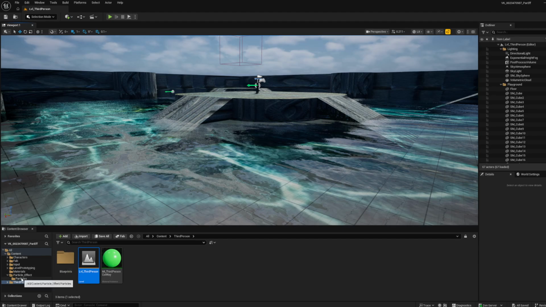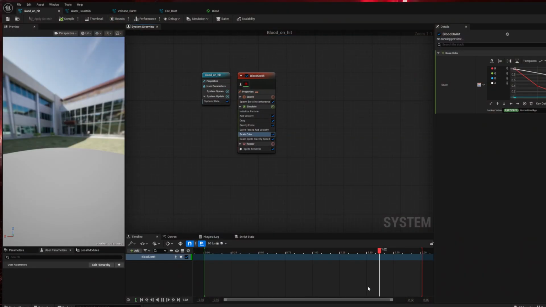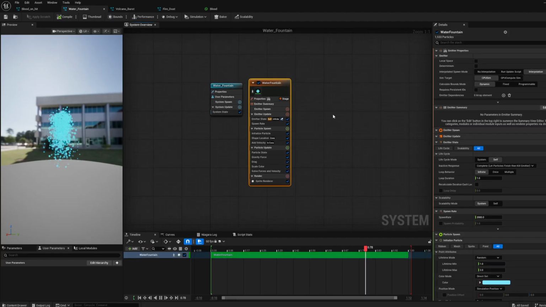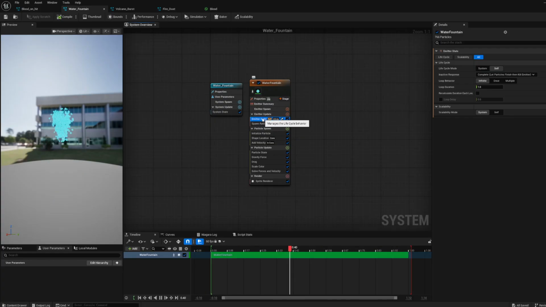The second particle system which I implemented is a waterfall effect. This is a waterfall fountain which I want to use in my water level. This is again the Niagara system's fountain emitter. If we look at this emitter, it's not a burst emitter. It's a continuous, infinite loop with a loop duration of 1. So it continuously generates the effect and keeps the structure of a waterfall, like a water fountain.